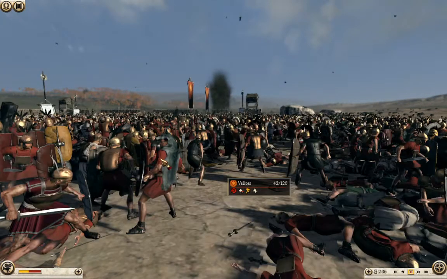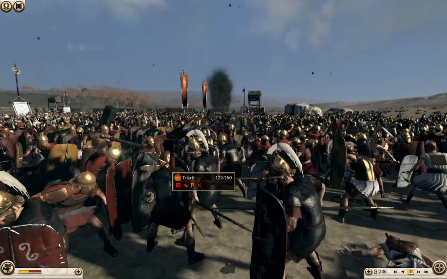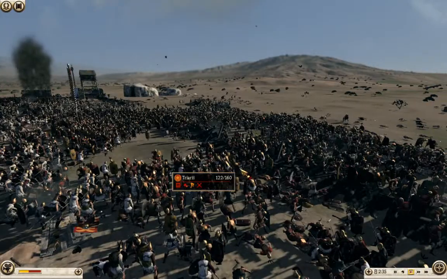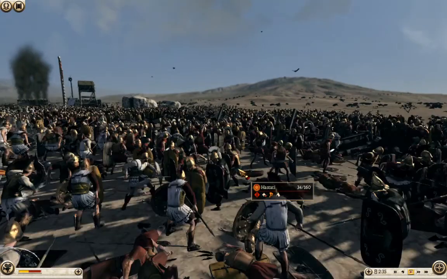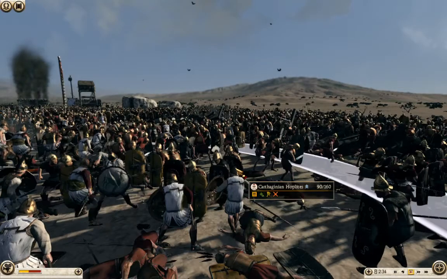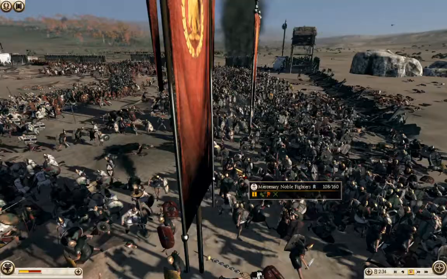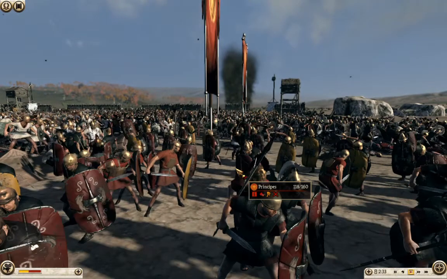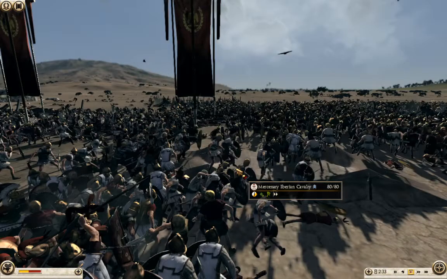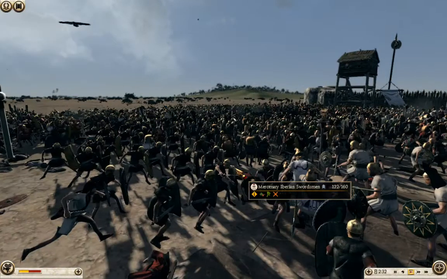We may finally be starting to make a breakthrough over here. Looks like some of the lighter Roman troops are retreating. The heavier troops are still fighting them. As we rummage through the ruins of this Roman camp here.